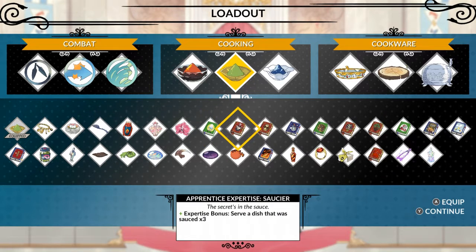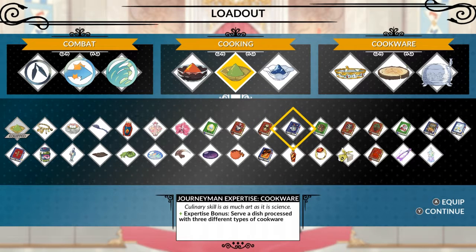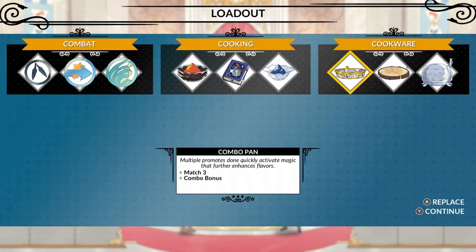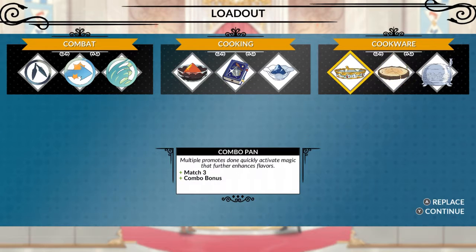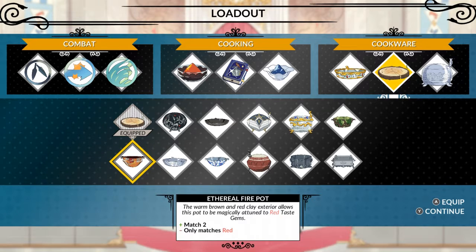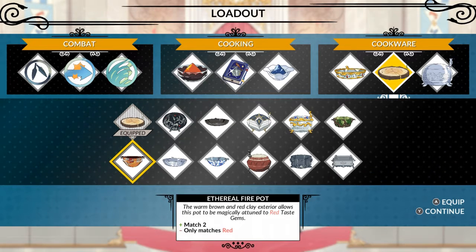Rainbow element. Process with three different types. I think we can make that happen today. Three different types of cookware. That just means we need to do something to it for each of the... I was going to say we could do one of each element. We could do the ethereal pot for each element. But then that means if we put any poison or bone in, we're screwed.